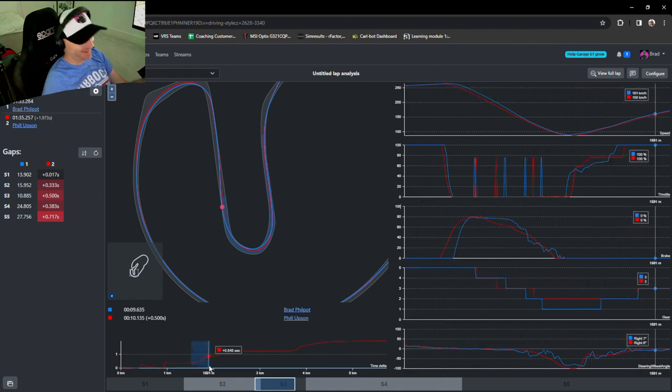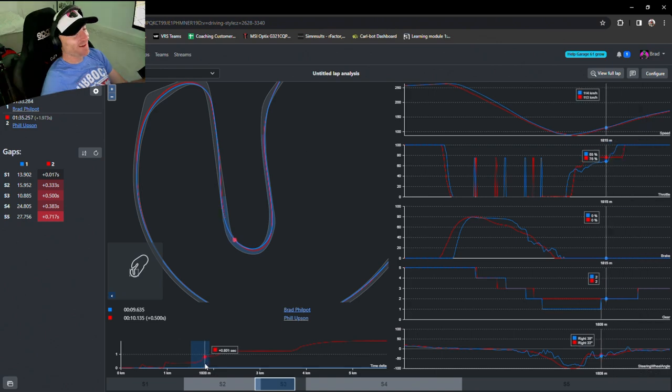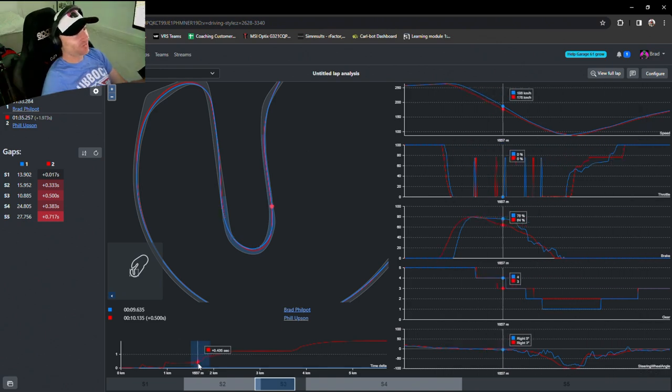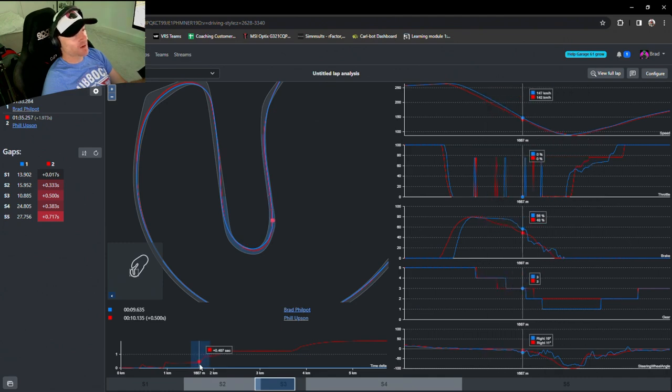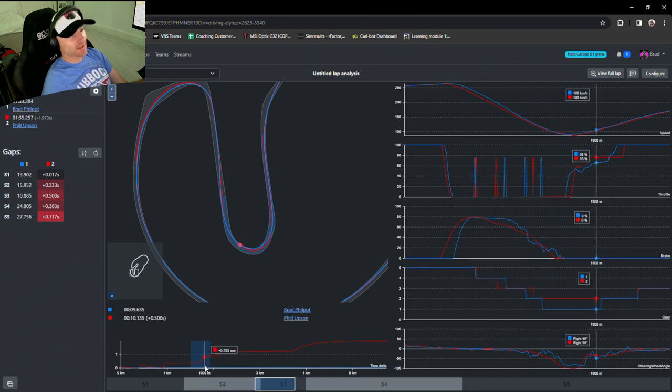Okay, it's the corner. Okay, that's fair enough. It's the whole corner. But most of it is from the entry. Most of it is up to the apex. It's the similar point. So it's from here to here. So a lot of this is the distance you've travelled.